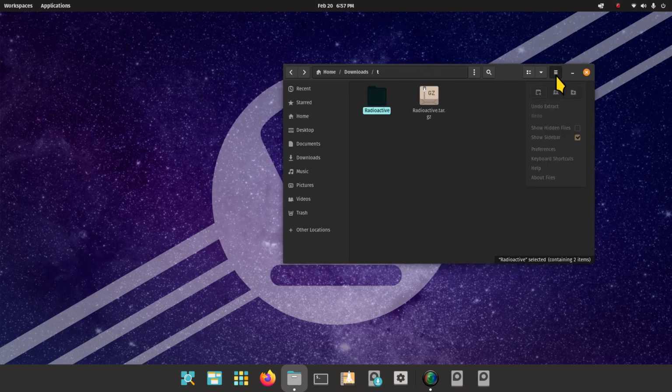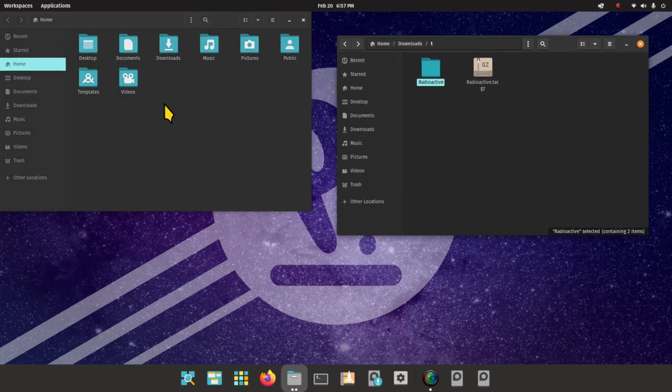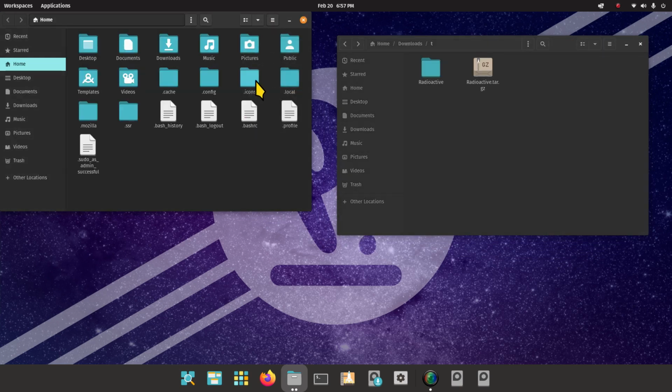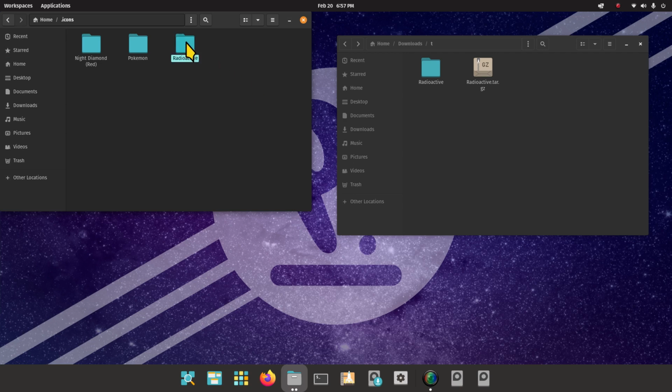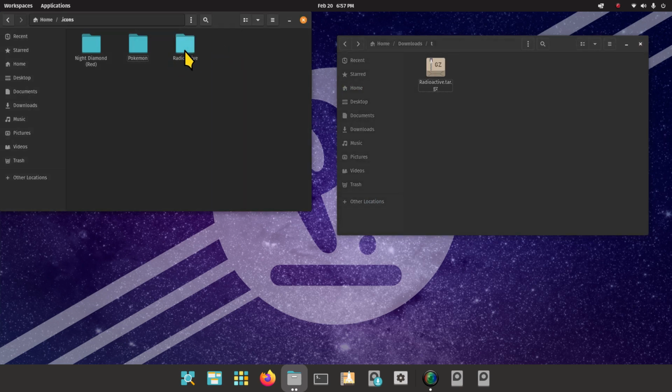Little trick for you. Hamburger menu, new window. All right, so I'm just going to drag these side by side. I'm going to activate show hidden, or you can go to the hamburger menu here and also do this and open this up. I'm going to manually delete that because I can do all kinds of maintenance in here by just hitting the delete key. Now it's gone. So what you want to do is drag that in there. Okay, so that's your new mouse pointer folder.